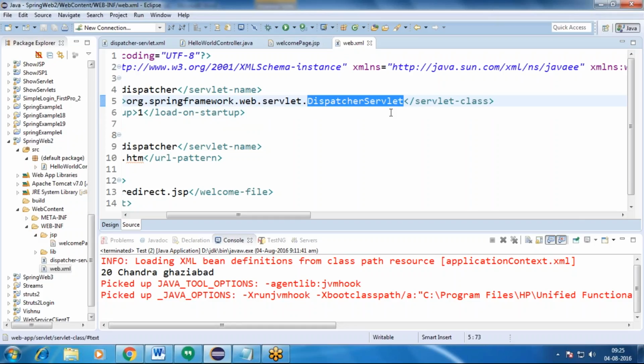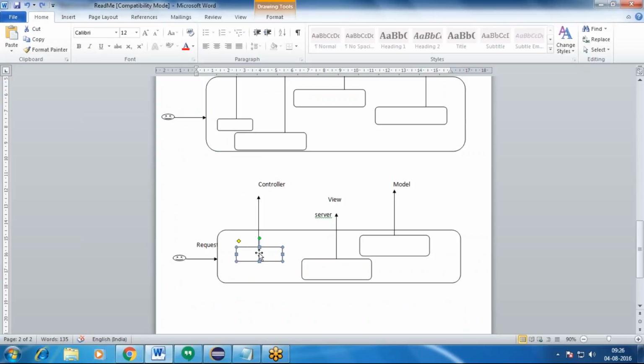Okay, is it clear right now? So we need not create any controller here. So what I showed in the diagram, this controller is already given by the Spring Framework. So we need not implement the controller part, we just need to configure it.